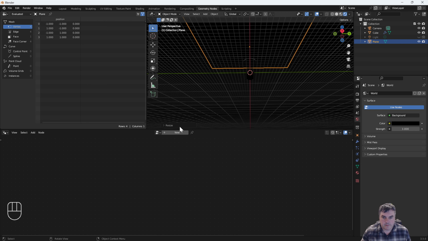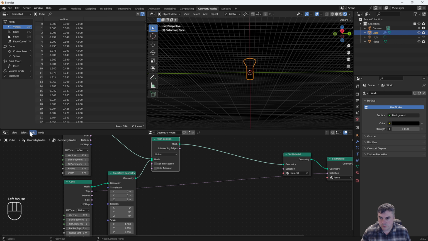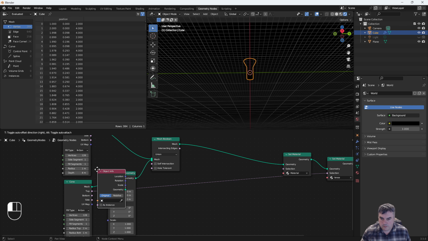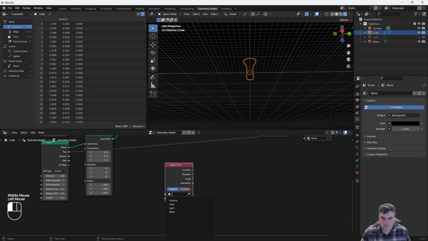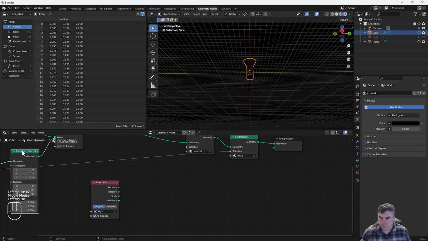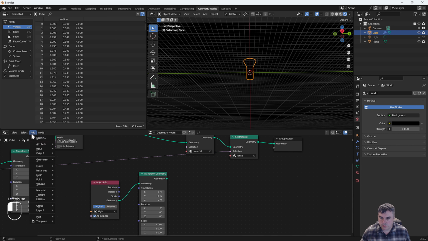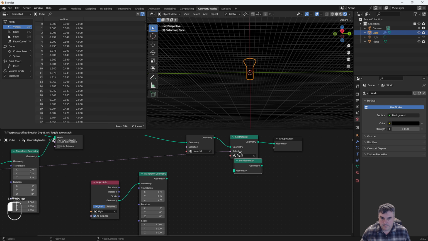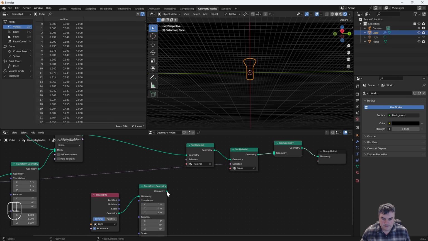However, if we now go back to our geometry nodes and I add object info, select the light as an instance, I'm in the right place, we join the geometry, now have a spotlight.